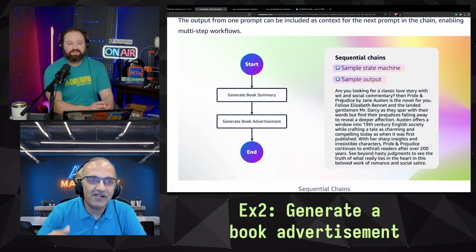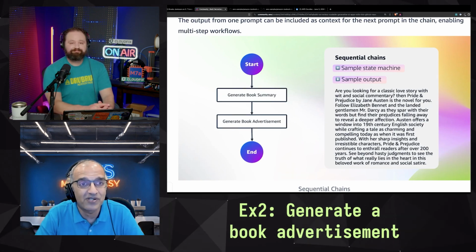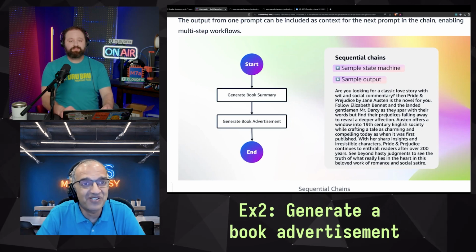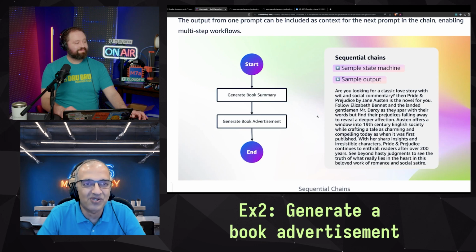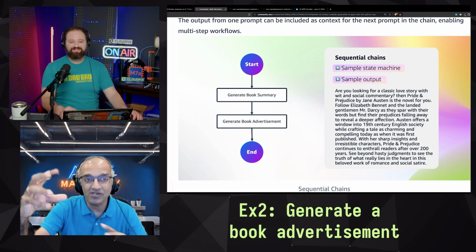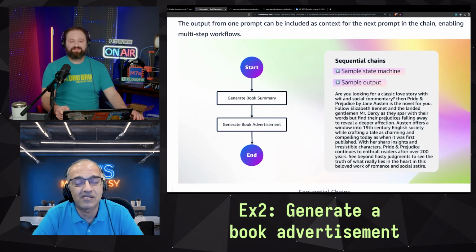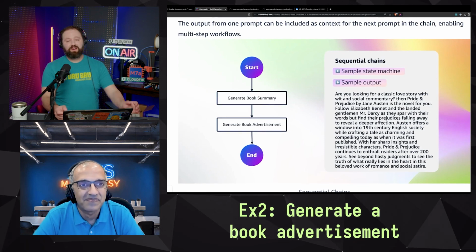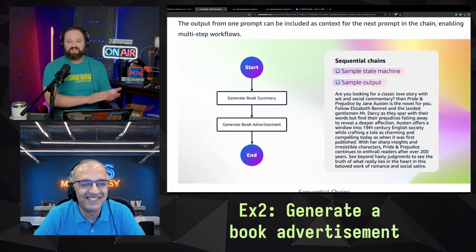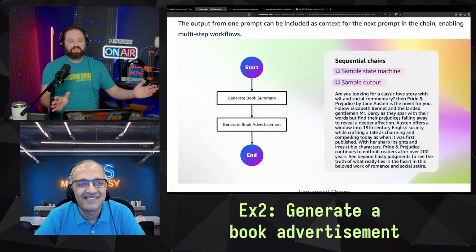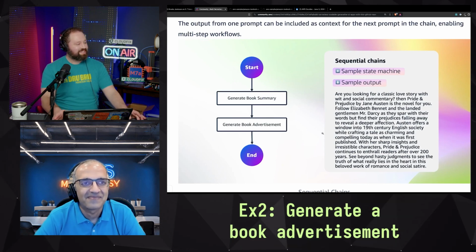In fact, if I were to take this one step further, the generate book advertisement could have a text component to it, and it could also have an image generation component, where you generate backgrounds or some images to go with the advertisement. So you can actually break it up into multiple steps that could call completely different sets of models to achieve the outcome. And hopefully soon you can make a little video of it with Sora. You could have a soundtrack with Suno. So you could do a whole multimedia extravaganza to advertise Pride and Prejudice.